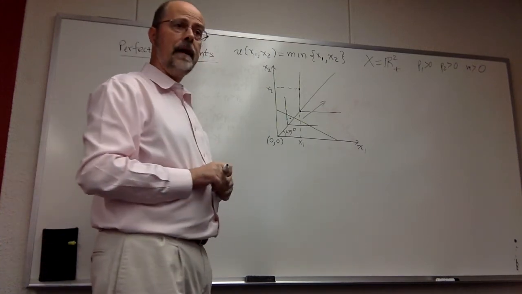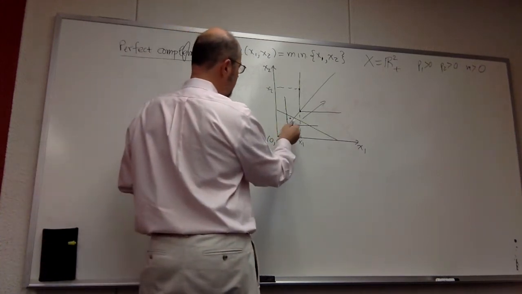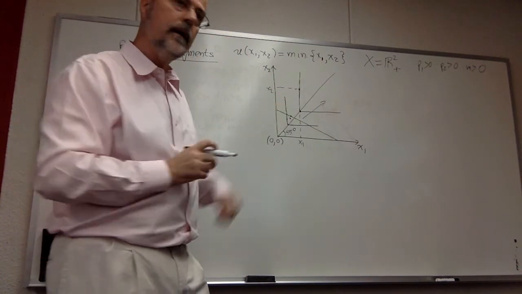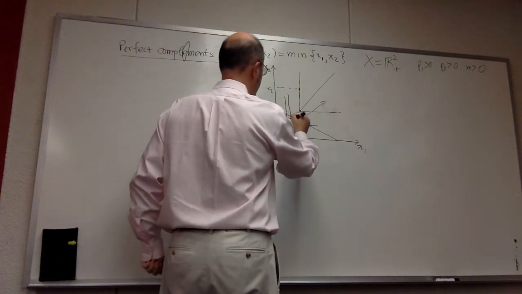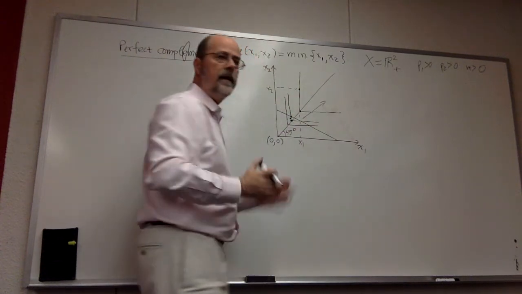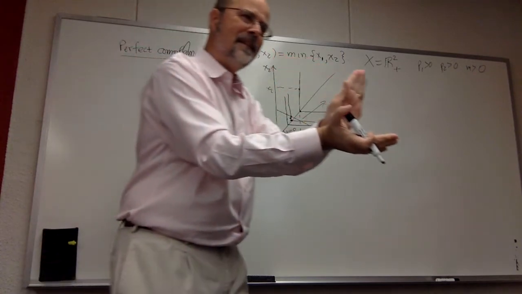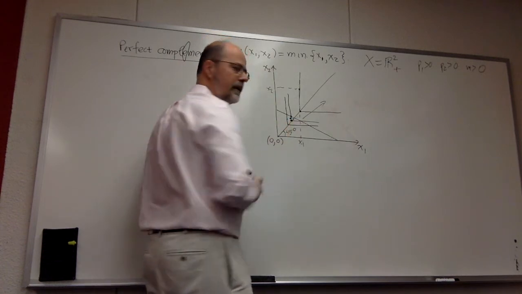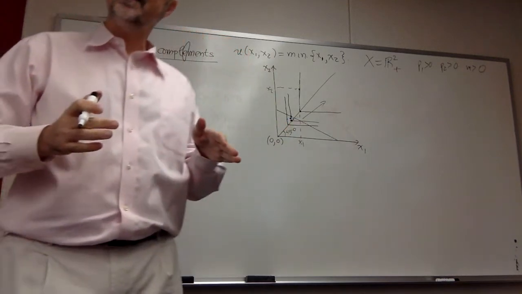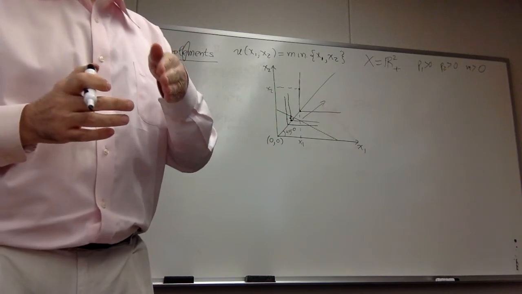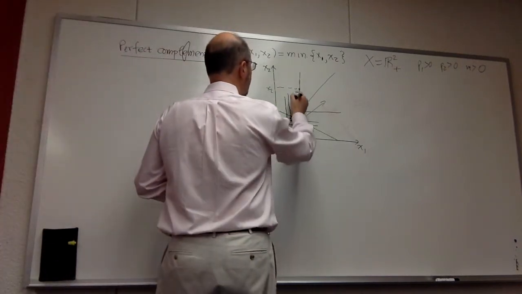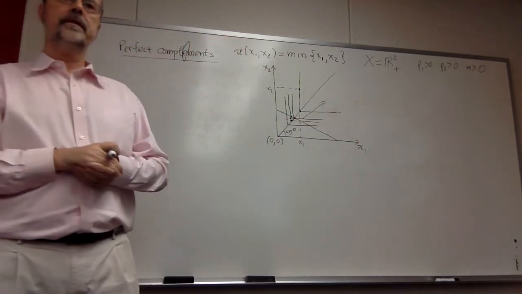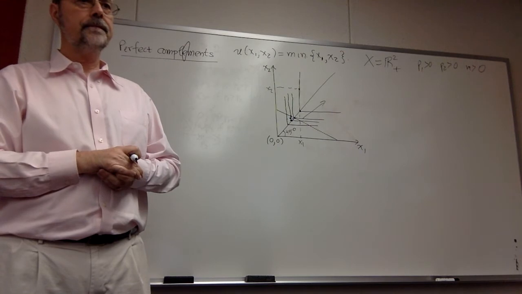Basically, though, that tells you the other thing. Any point like here. Now, this one uses all your income. But if you draw the indifference curve, and you discover that the corner of it doesn't use all your income, you're better off moving up along the 45-degree line until you reach this point. And now you cannot go any further, and you have the maximum.